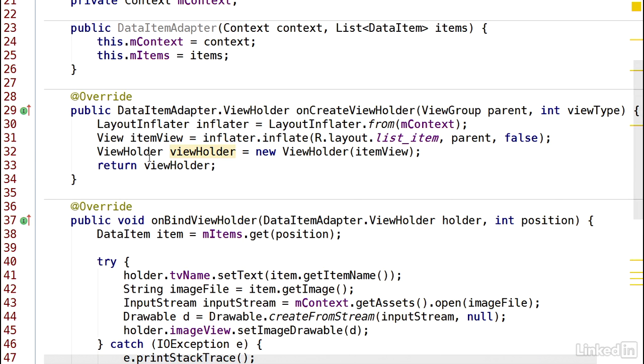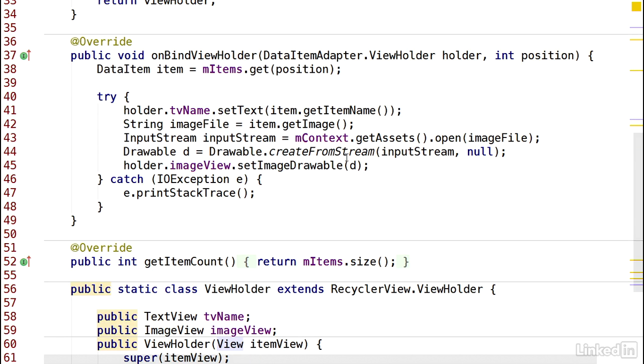The next method to look at is named onCreateViewHolder. This method is called automatically by the adapter each time it needs a new visual representation of a data item. When you inflate the XML layout file, you get a view, and then you wrap that in an instance of your ViewHolder class and return that object. Now, again, a lot of the code that we saw in an adapter for a ListView is all still here, but it's all broken up into smaller pieces so it's easier to maintain.